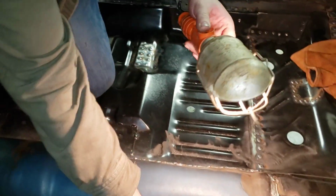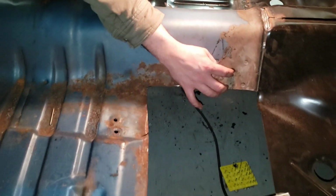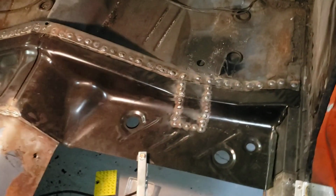On this side we still have to weld this plate back in. It's a thick plate, with four spot welds, and that's the actual welded nut for your seat belt. So we've already cut out a little bit of that side just to be able to get to the rear pan. The rear pans are done, so I can't show you much of that.